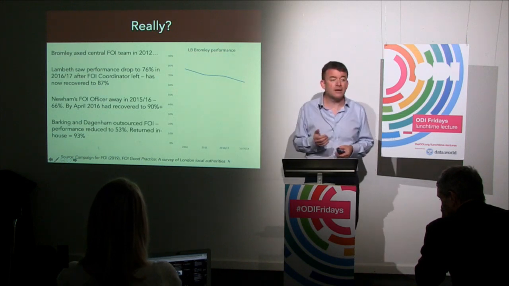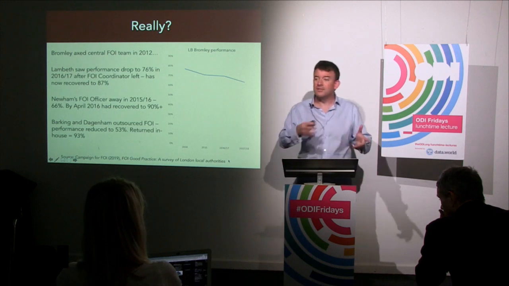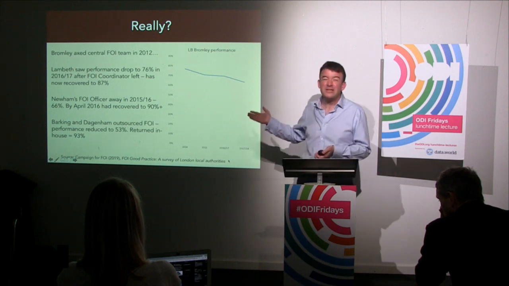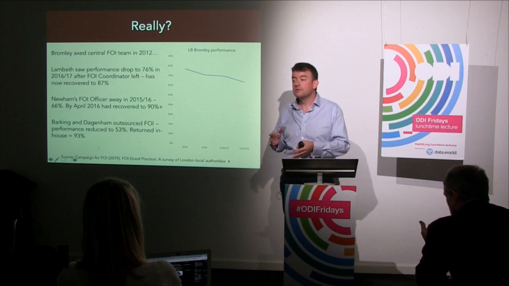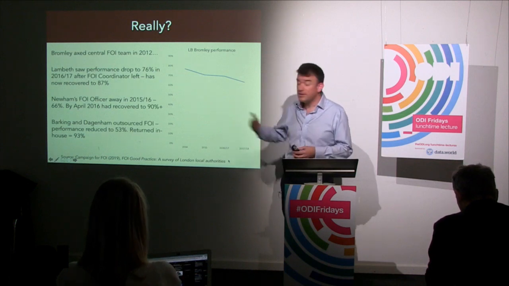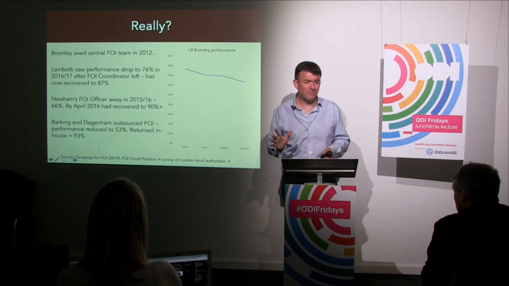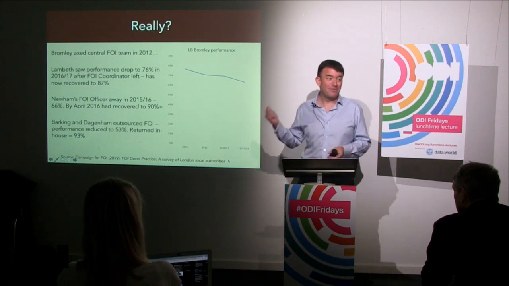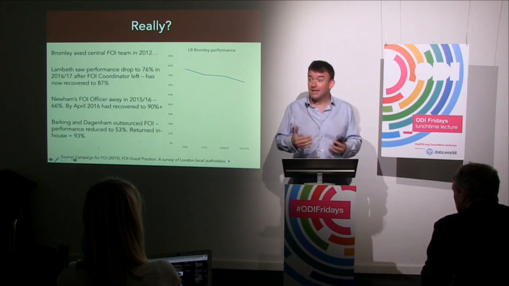And you can see what happened when Barking and Dagenham decided a few years ago to outsource FOI. So they decided to get a private company to deal with their customer services, deal with their FOI requests that came in. And the result was that their performance basically went as far down as 53%. They decided off the back of that and a number of other things to return it in-house. So they re-established their team that dealt with those FOI requests when they came in, and performance now, or at least at the point when the Campaign for FOI were collecting this data, was back up to 93%. So that's a significant difference. So we can see that having an experienced, knowledgeable Freedom of Information Officer in post can make a significant difference to the ability of public authorities to comply with freedom of information requirements, and basically meet the public's right to know.